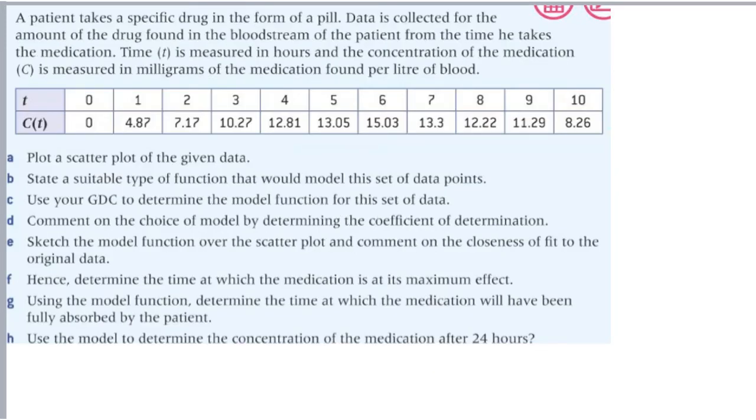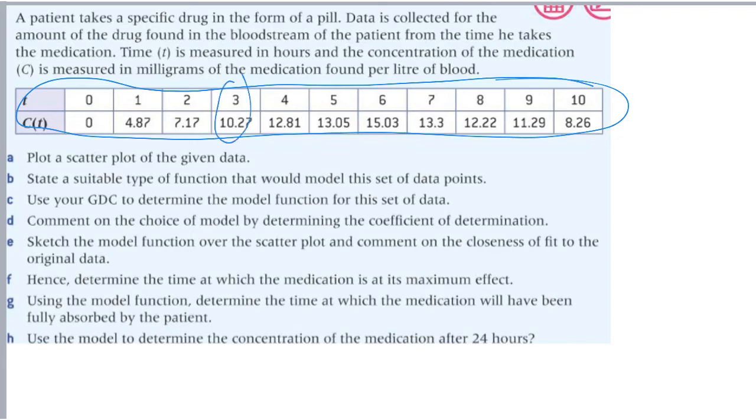Now, this one is real life data, or as real as we get in a contrived math question from our textbook anyway. So real life data, so probably not going to be perfect points. So that first example that we looked at where we created the 3 equations and worked with that, that's not going to work here. You can't just choose 3 random points and create the equations, because what that does is that makes sure that it goes through those 3 points. But it might not fit the other points very well.